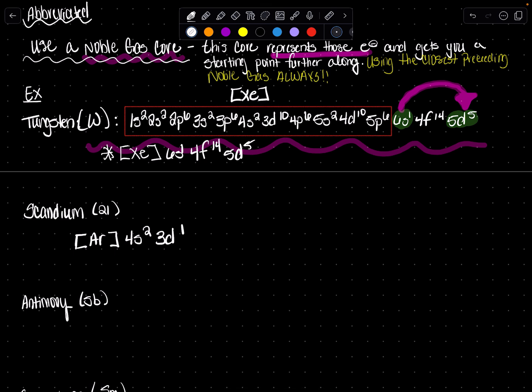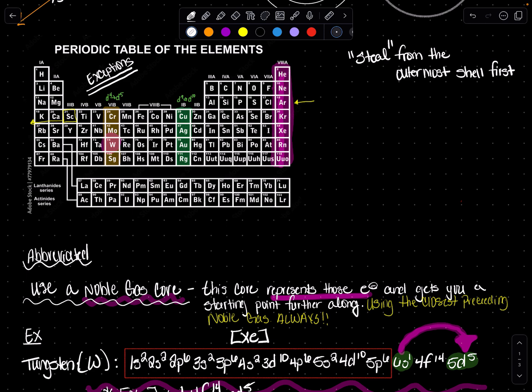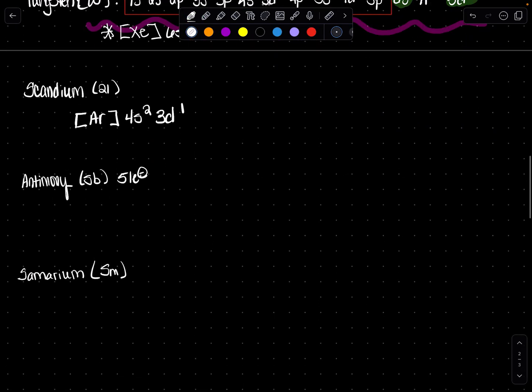Now we're going to slide down here to antimony. Antimony has 51 electrons. That would definitely make your hand hurt trying to copy all of that. So with antimony down here, let me see if I can change colors real quick so we can see it easier. Antimony being Sb with 51 electrons right there. I'm going to continue to backtrack all the way until I get to my closest preceding noble gas. The next one would be krypton. So antimony's base is krypton.